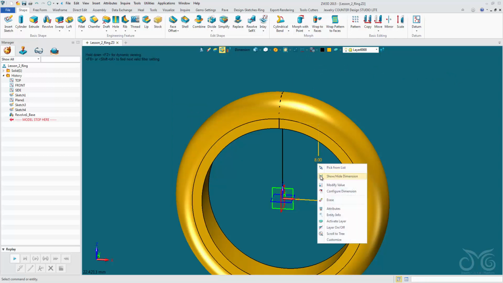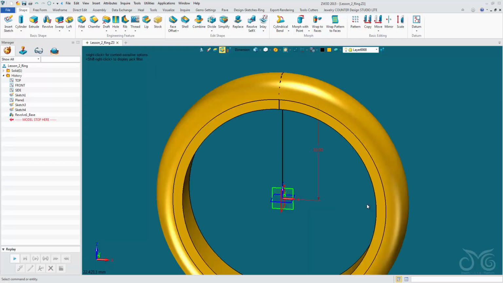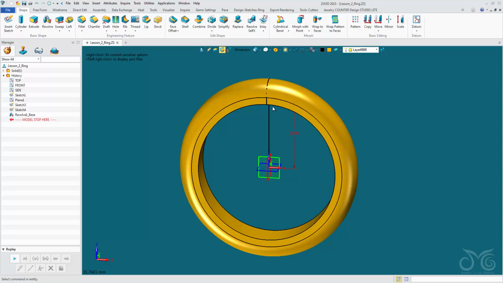right click our dimension, modify value, and let's kick it up to 10 millimeters. Confirm the operation, and our ring updates to a radius of 10 millimeters. Okay, so that's a total diameter of 20 millimeters. Now working in CAD software, it is often easy to get lost within the scale of things. So what we're looking at is maybe about 25mm in total, from top to bottom. This is just 1 inch.